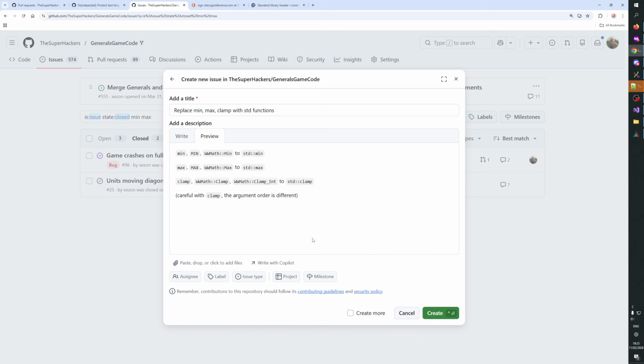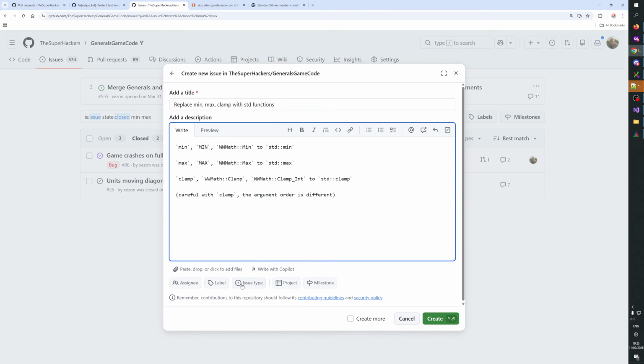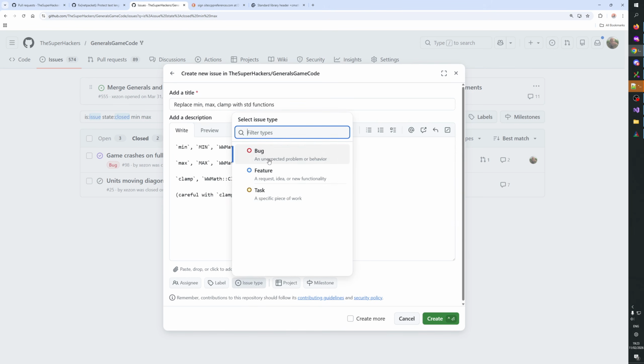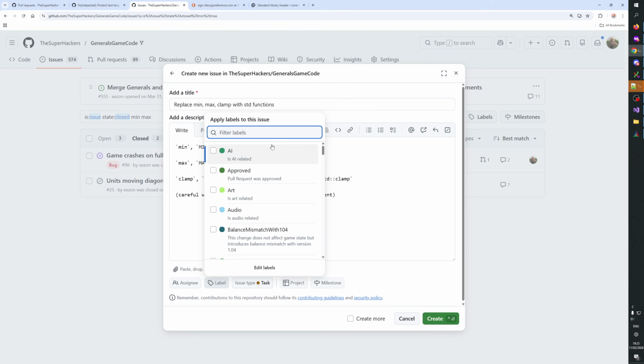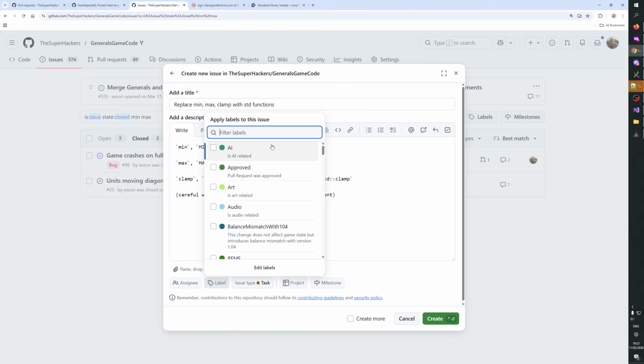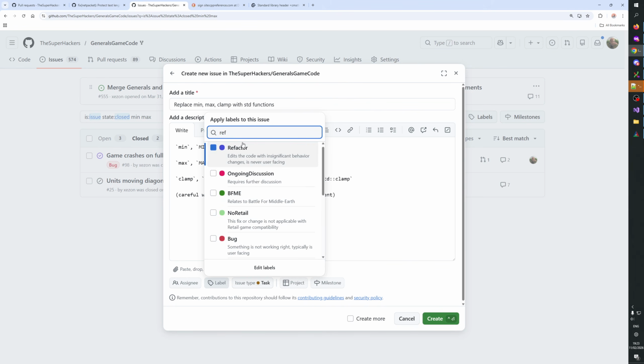Yeah. You should type task: refactor, do later.